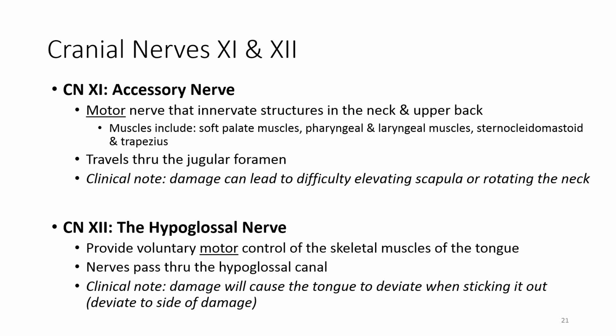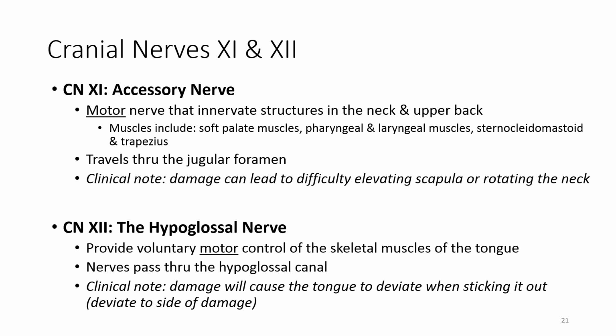This nerve also travels through the jugular foramen, and damaging this nerve can lead to muscular difficulty in the muscles that it innervates. So the trapezius and sternocleidomastoid, the actions of those muscles include being able to elevate, like shrug your shoulders, and then rotating your neck side to side. So doing that like yes and no, or that no shake back and forth. That's really what the sternocleidomastoid is involved in. And so again, if you damage this nerve, you're going to have problems with those motor outputs.